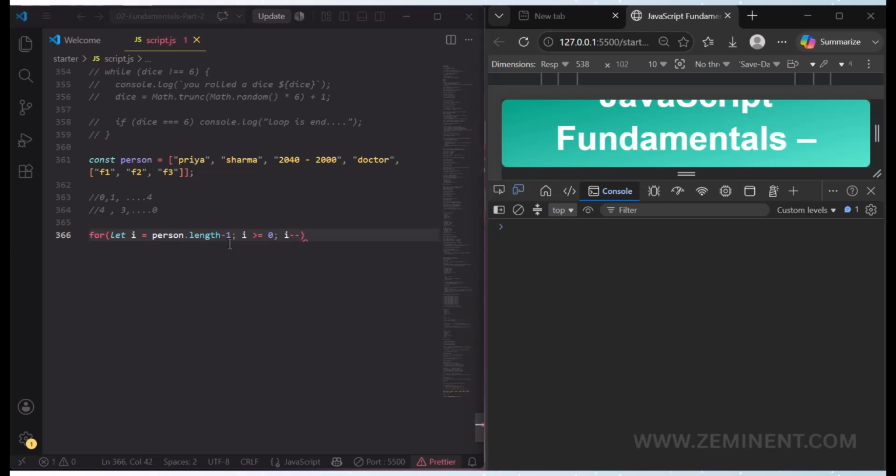Here the I value is 4 and then 4 greater than or equal 0. And then the statement executes and it is displayed in the console, and then next it takes 4 minus 1. Here I minus minus means I equal I minus 1. That means I equal 4 minus 1, that is 3. It takes 3. 3 is greater than or equal 0, and then the condition is true.